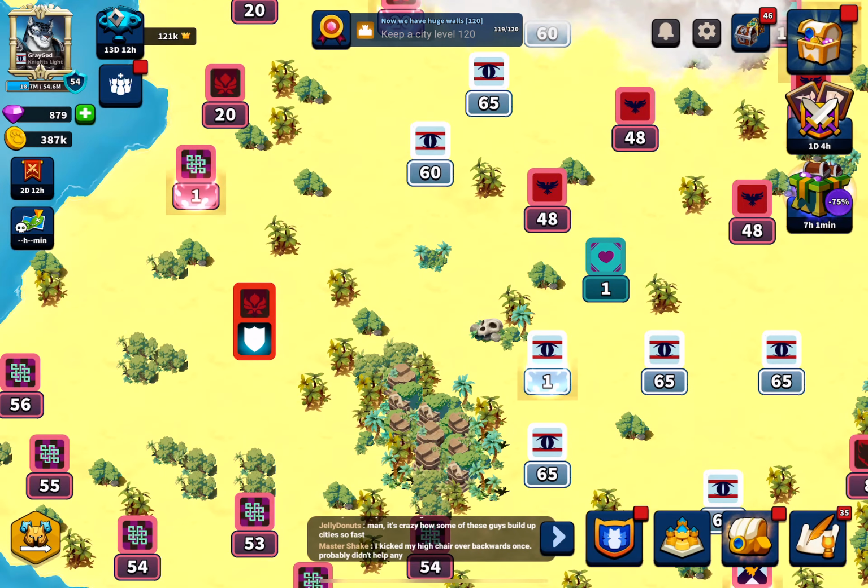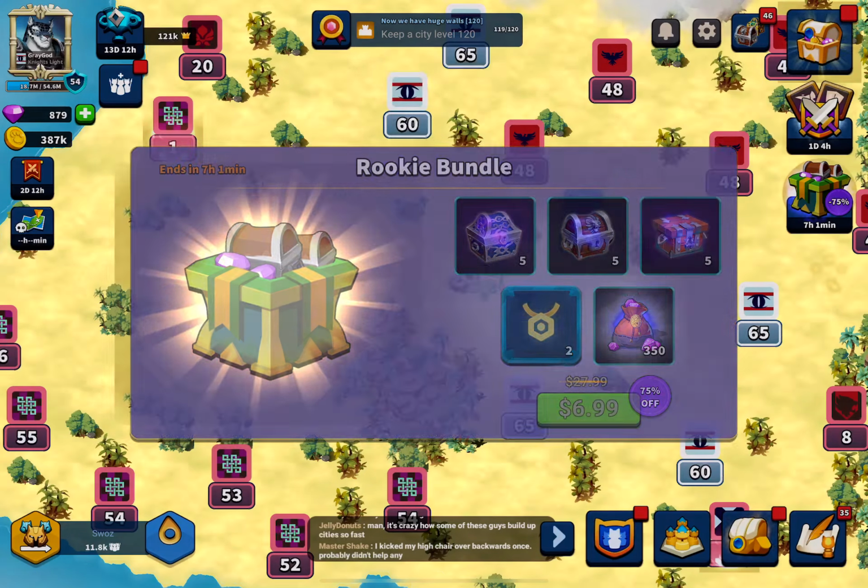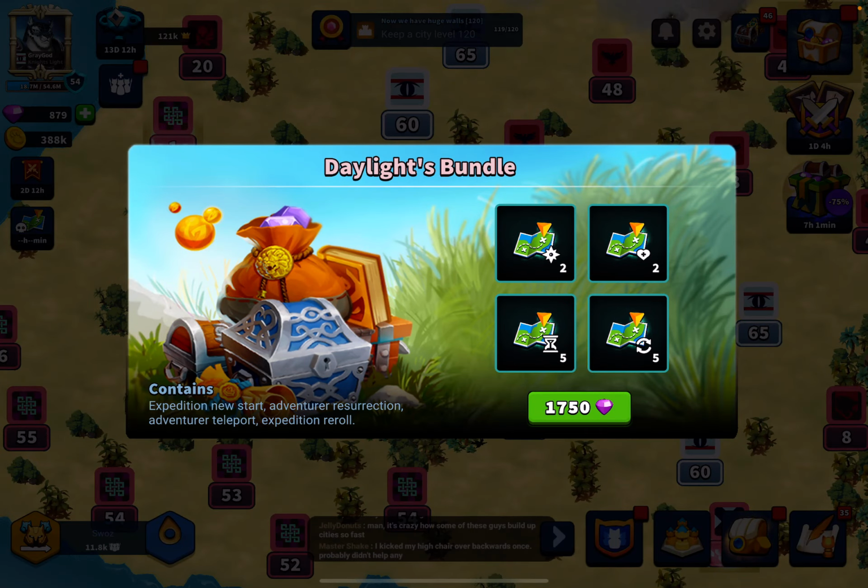For the daylight bundle, which I did mention earlier, they added this to give you actual items that you can buy for the rerolls instead of just using sapphires. I'm a bit torn on the value of this. It's definitely catered to more pay-to-win players that run troop expeditions multiple times a day. But if you are in my scenario where you run a single expedition in the morning and you may re-roll to get to that expedition, whichever one you choose.